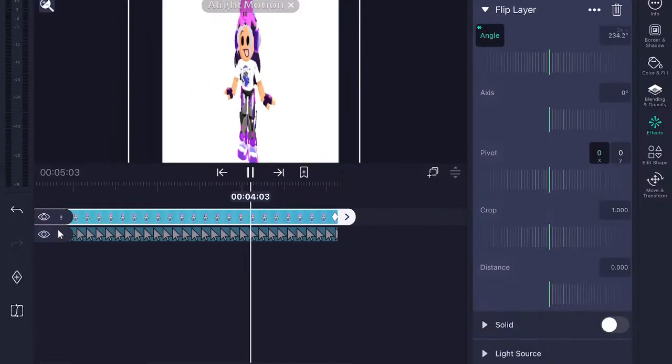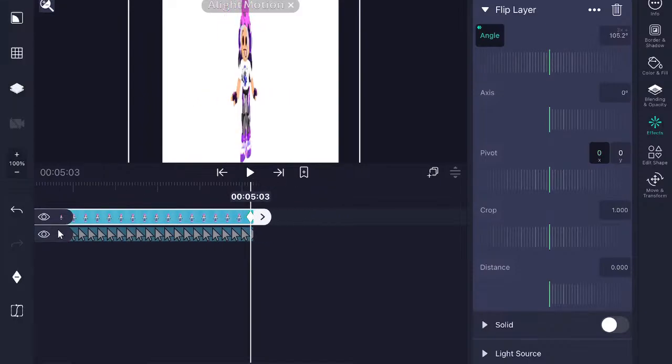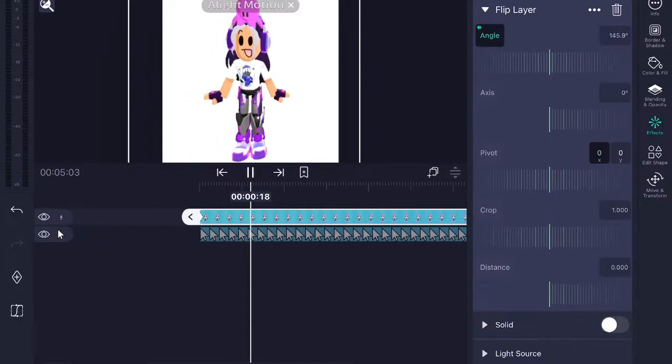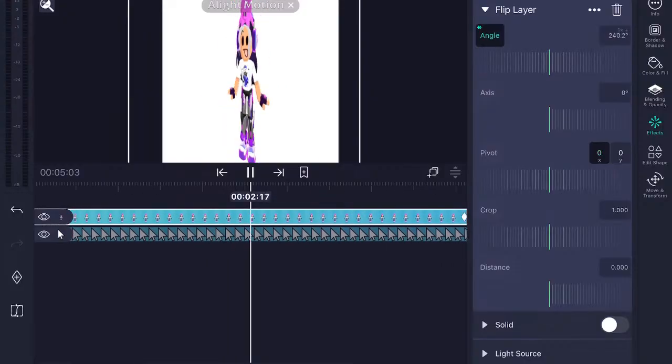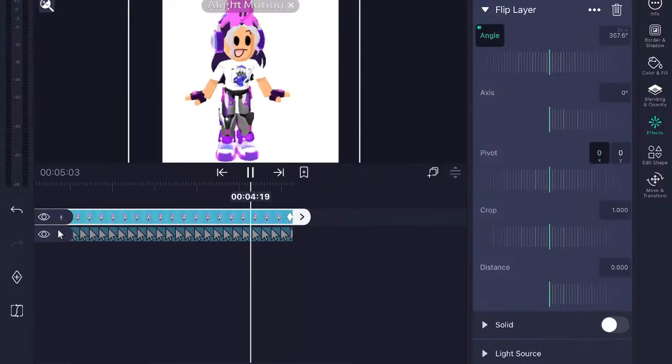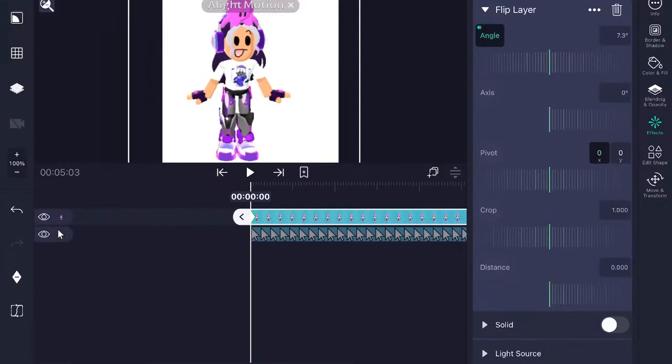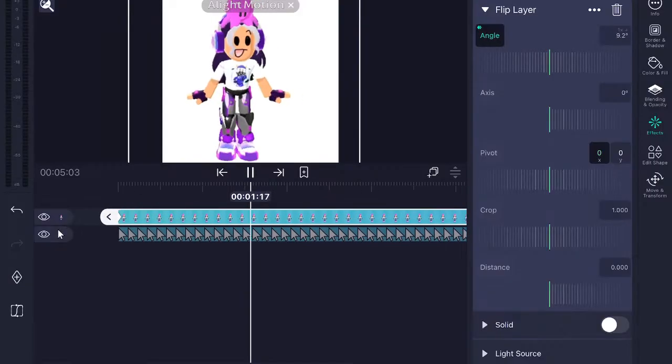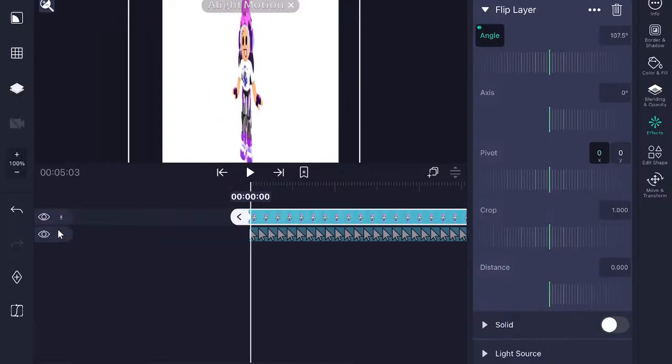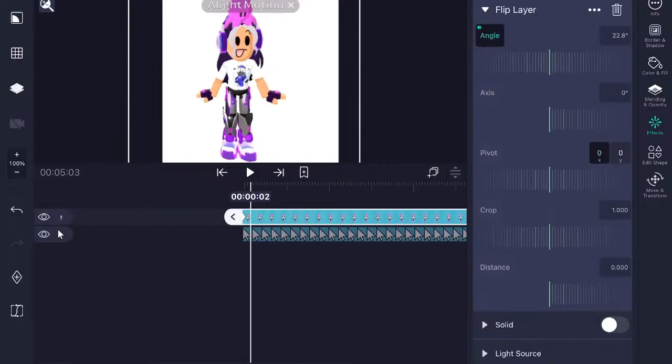So now it looks like my character is spinning. Oh, that's actually really cute.